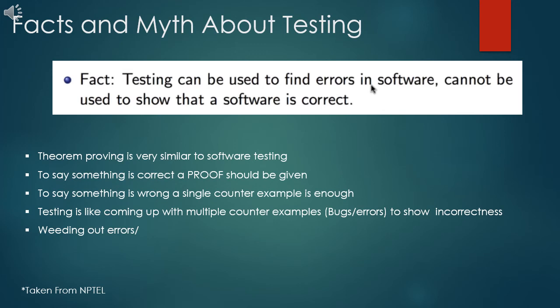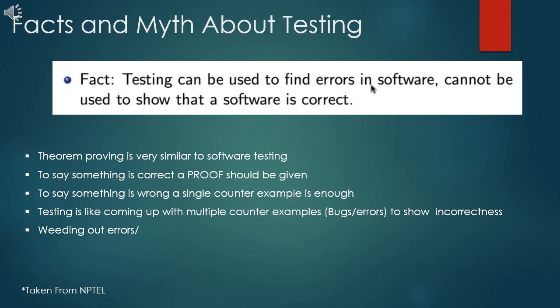Now let us talk about software testing. In this context, the relationship between theorem proving and software testing. In this situation, to essentially claim that a software is correct, you are supposed to prove it. Ultimately, you say to the customer that the software you made is actually correct. But as per the mathematical approach, to claim that something is correct, you are actually supposed to prove it. But do you think that happens? It doesn't happen in the case of software engineering.